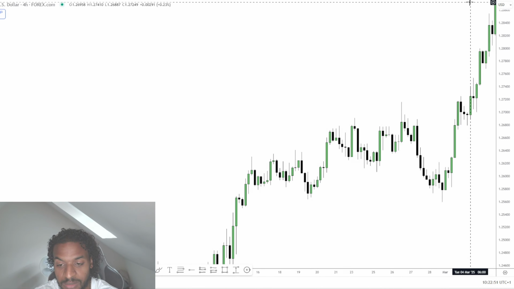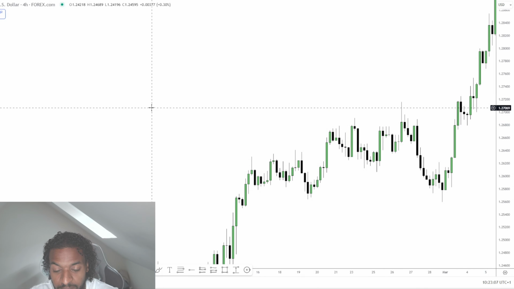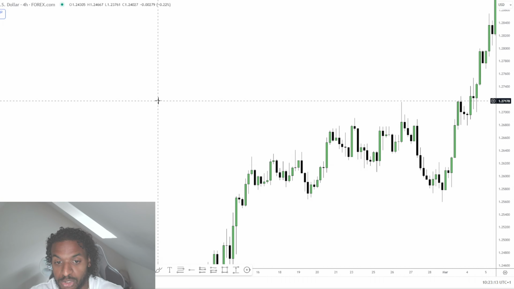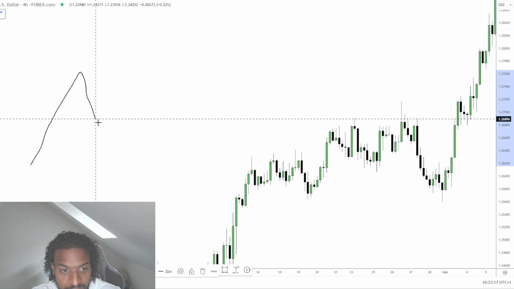There's three things that the market does. It either trends, it either retraces, or it consolidates. Those are the three things that the market does. Trends, retraces, consolidates. Now, trend is obviously going to be in the direction of being bullish or bearish. That is the trend that the market is moving in overall. Retracing is going to be potentially making structure points, right?